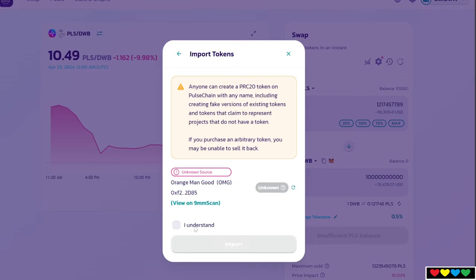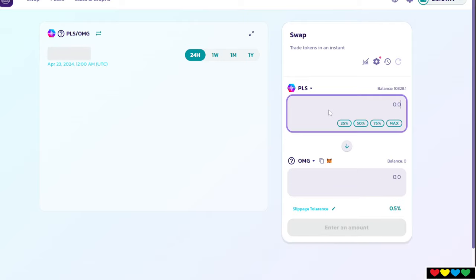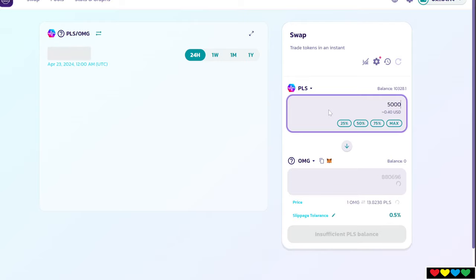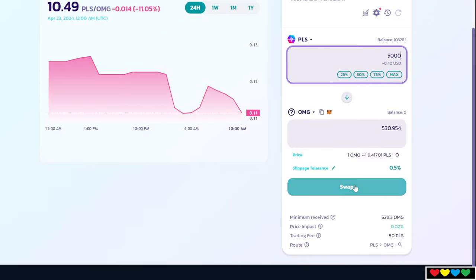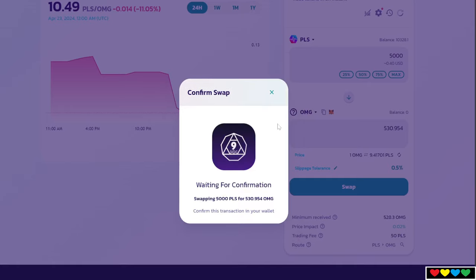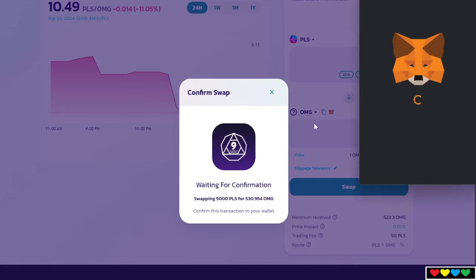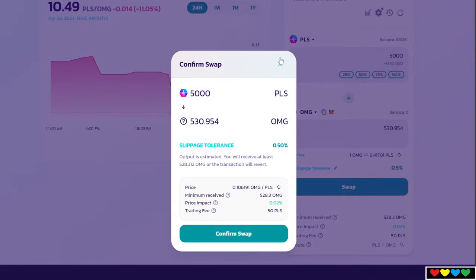Oh, wow, Orange Man Good, you've put it in here. And this is what happens. So now you can pop in. I've got 10,000 PLS and this is what Lotus it. You put in 5,000, and you go, wow, you can now participate in this. You can swap through. And don't forget, friends, do not forget: when you go through this, make sure you set aggressive for the estimated fee. If you put aggressive, you'll stop yourself from getting all these errors and stuff. So there you go.